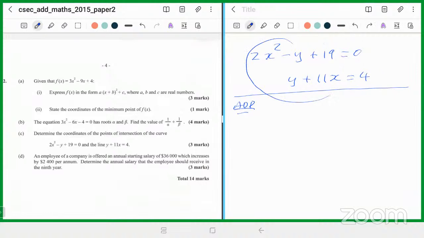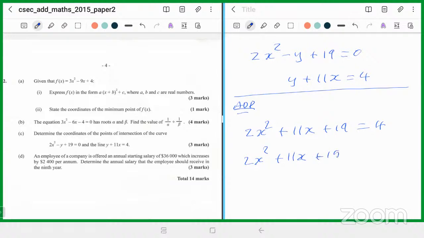So on the left side, this is the only squared term there. So I'm going to write back 2x squared. This negative y and this y wipe out each other. This is the only x term there, so I'm going to write 11x. And this is the only number there, 19. And that is equal to, when I add up these on this side, 4. I need to transpose that 4 because I want to bring it in the standard form. So it becomes 2x squared plus 11x. This 4 comes over to give me 15 when I subtract it. Plus 15 equals 0. So now it's a matter of factorizing.